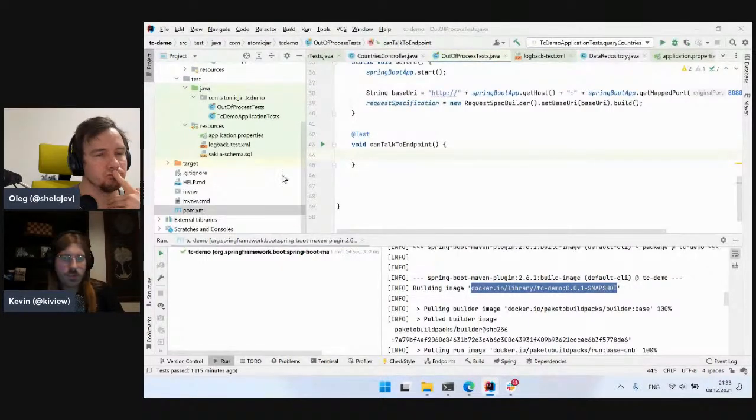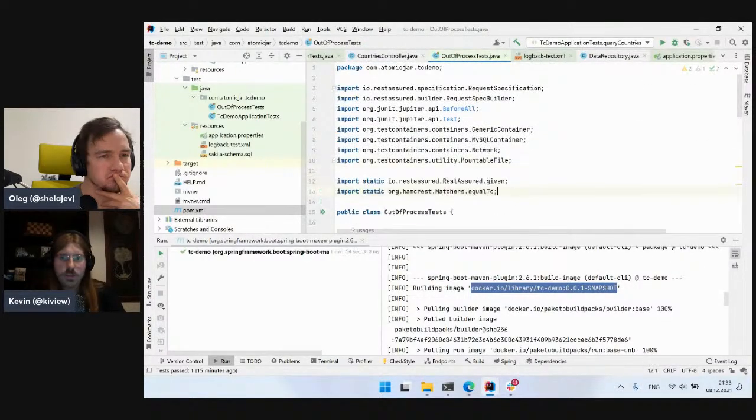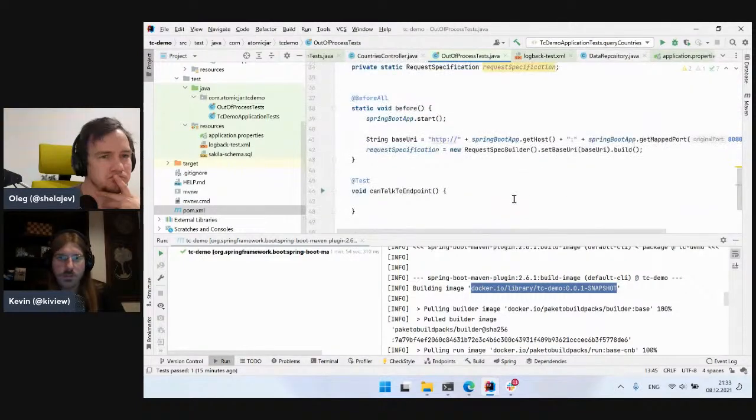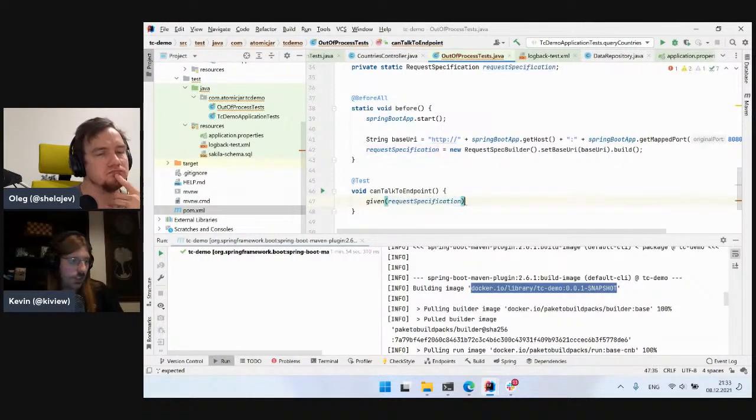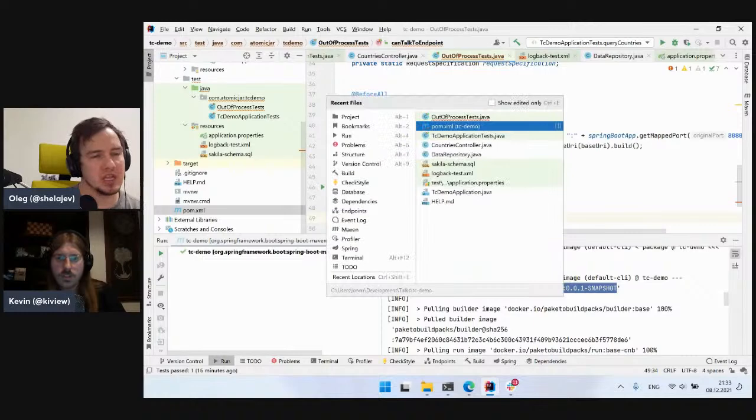So let me just copy in the imports because for whatever reason autocomplete is not my friend here right now. Sometimes this happens. All right, that's how we want to do it. So with the request specification, when we get the countries, and then it was, I think, count.